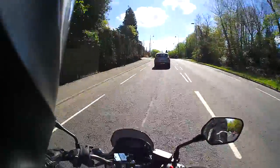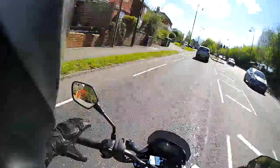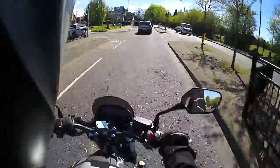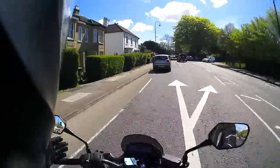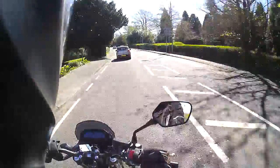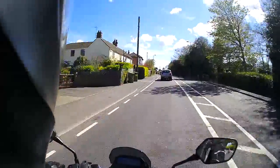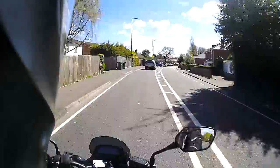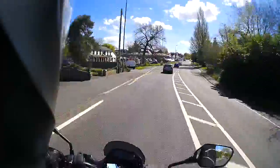It does have a manual mode on it, and rather than have the clutch, which as you can see here, there's no clutch, and I keep trying to grab something that's not there, it actually has these little flappy paddles. So when in automatic mode, you can do a temporary manual override, and then apparently, the guy said about 10 seconds later, or maybe not 10 seconds, but after a little while, it'll switch back to the auto mode. Otherwise you can just switch over to the manual mode if you'd rather the bike not do the work.